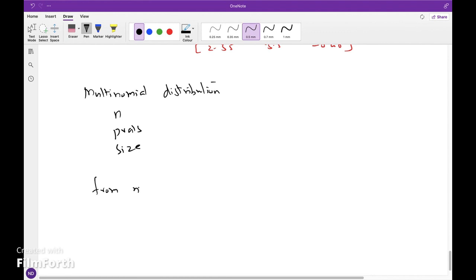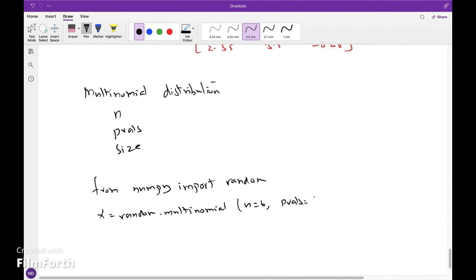From numerical Python, import random, x equal to random dot multinomial, n is equal to 6, p-values is equal to 1 by 6, 1 by 6, 1 by 6, 1 by 6, 1 by 6, 1 by 6, print x.